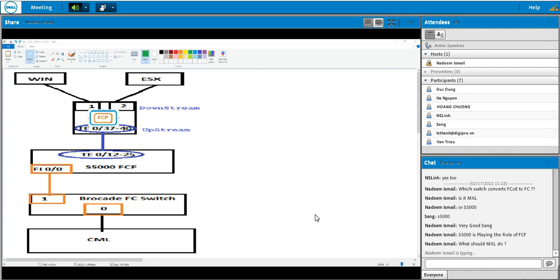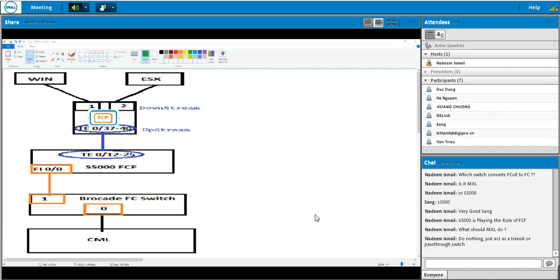Just act as a transit or pass through. I don't want MXL to make any changes. I don't want MXL to play the role. I don't want MXL to do anything.